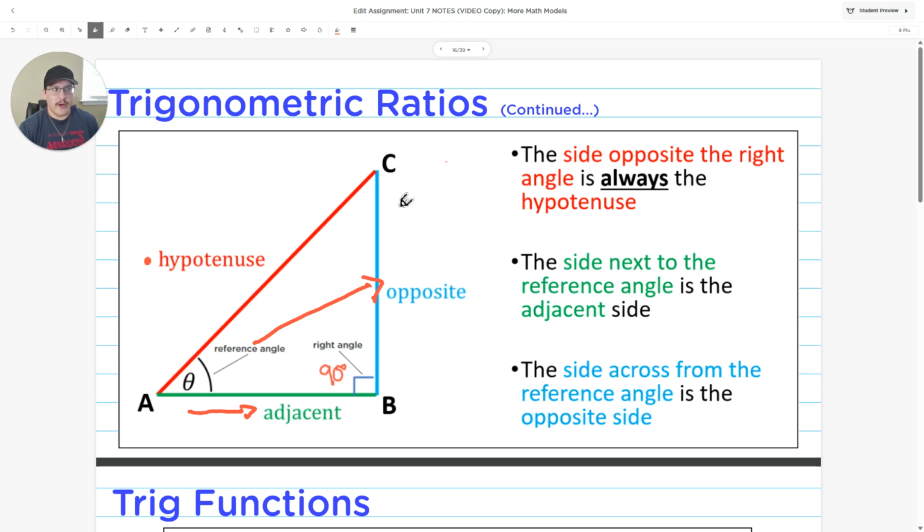However, depending on where your angle is at, let's say it's up over here at C, then this would turn into the opposite, and then this would turn into the adjacent. So it's all dependent on what angle you're referencing when using right triangles, or when using sine, cosine, tangent, and so on and so forth. Okay. So this is the makeup of a right triangle. And of course, one of the angles is going to be a 90-degree angle. More often than not, we're not going to be using the 90-degree angle. We're going to be using the other two corners when solving our problems here.